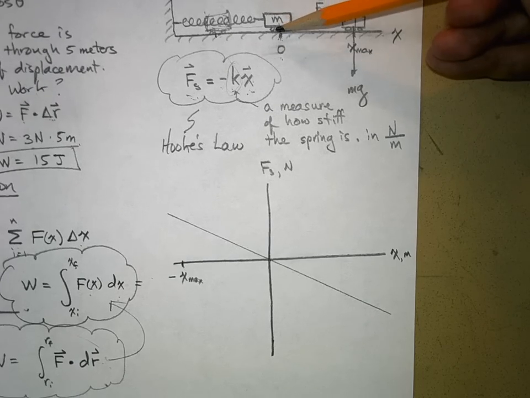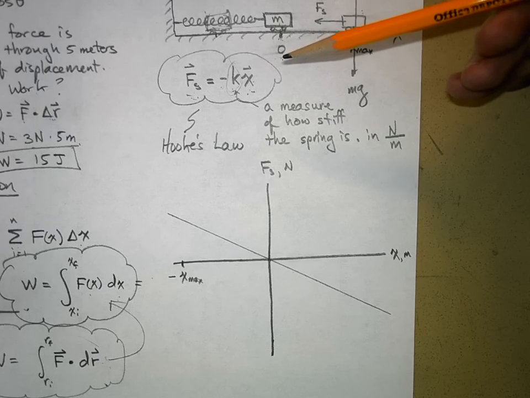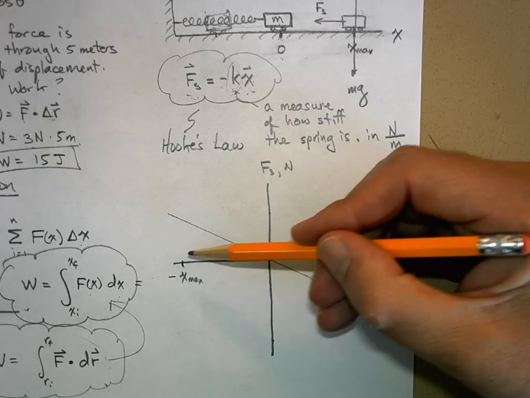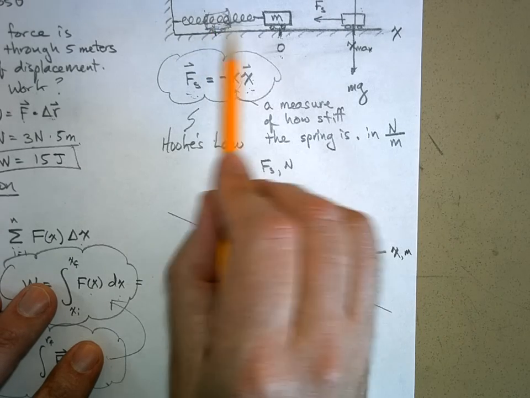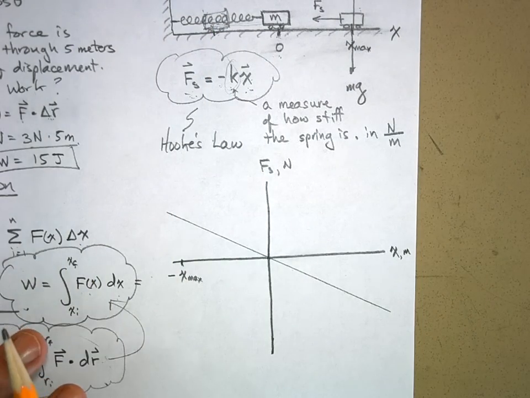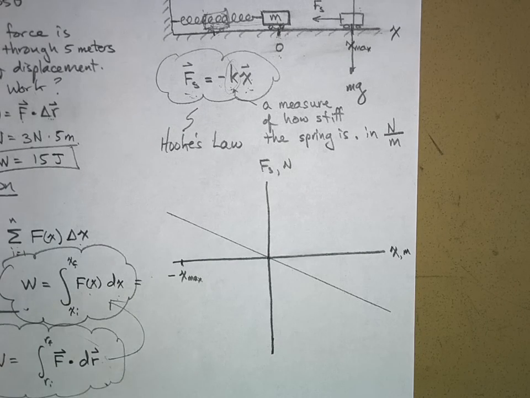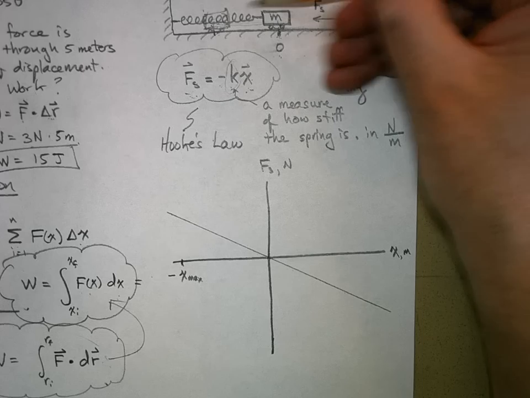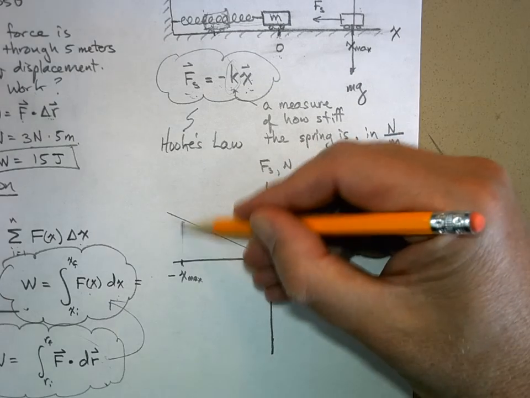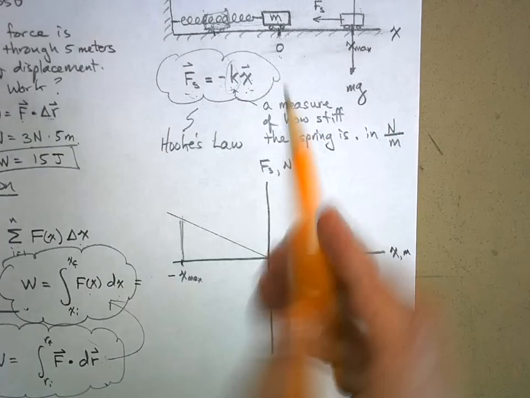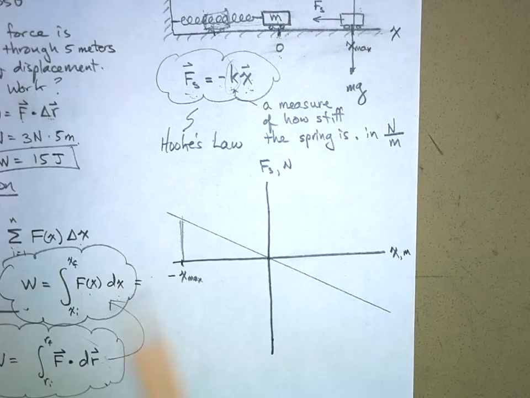It's going to push it to the right. And therefore the force of the spring is going to push it to the right. It's going to move to the right. So the force and the displacement are in the same direction. The crate is moving to the right, so the displacement is to the right, and so is the force, so it's going to do work. Now, how much work does it do going from here to here? This much work.